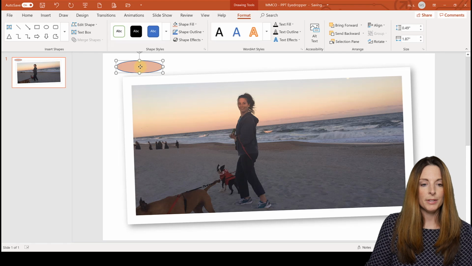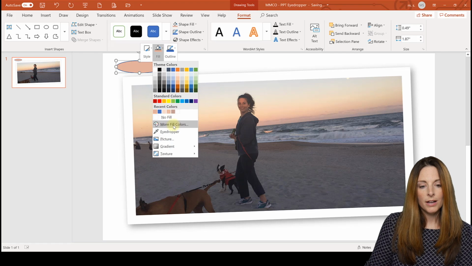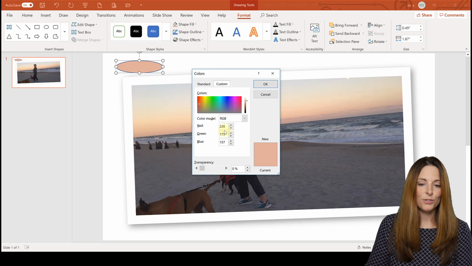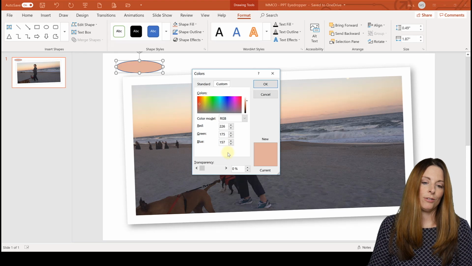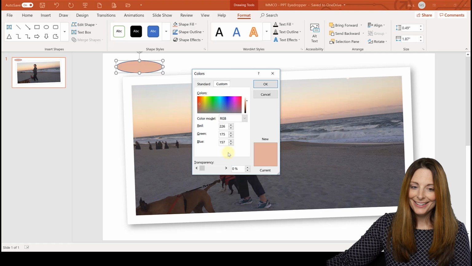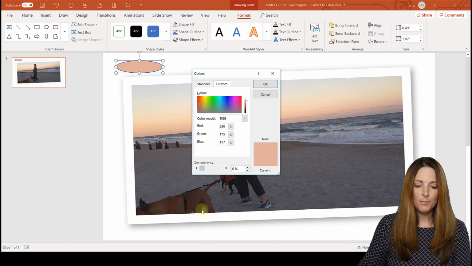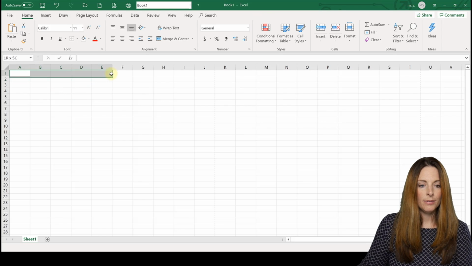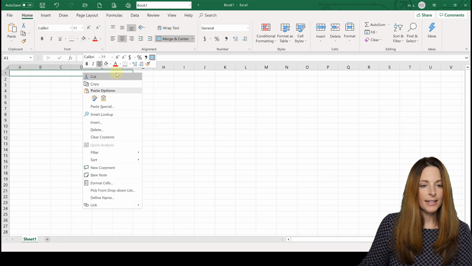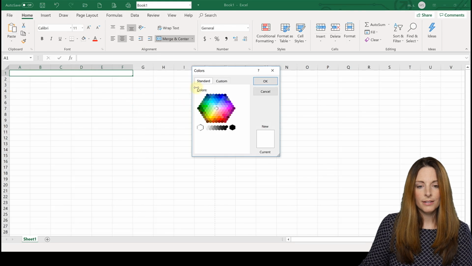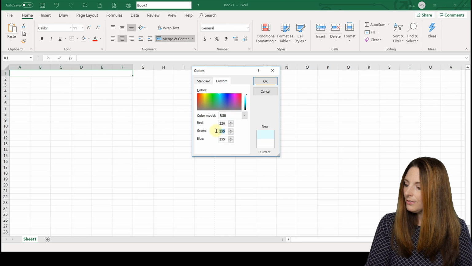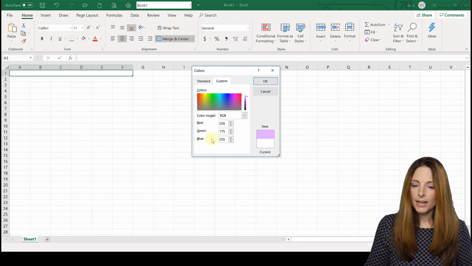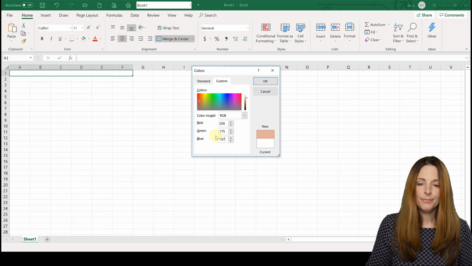Then to get the RGB value, I simply right-click, click on Fill, More Colors, and it shows me the RGB value, which is 226, 175, and 157. And now I can take that and go over to, let me write that down real quick. It was 226, 175, 157. And let's just say I'm creating an Excel document and I want to have a merged header row that has that fill color. Then I can click fill, more colors, click on custom, and type in 226, 175, and 157.